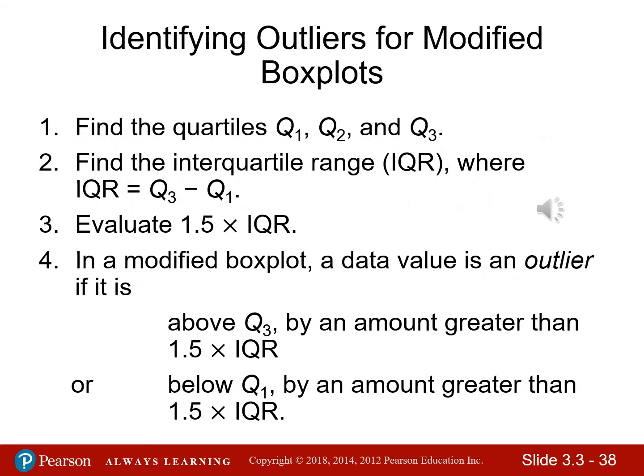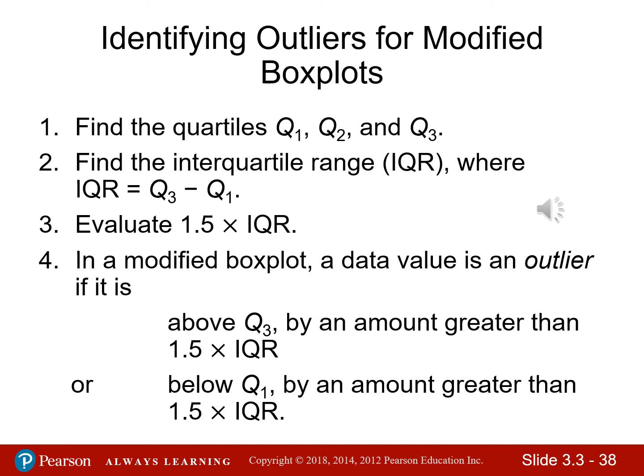When analyzing data, it's important to identify and consider outliers because outliers can have a powerful effect on the statistics that represent our data set. Recall that an outlier is a value that lies very far away from the vast majority of the other values in your data set. For now, we can construct a modified box plot and consider outliers to be the data values meeting specific criteria based on the quartiles and the interquartile range. The steps for identifying outliers using a modified box plot are as follows.